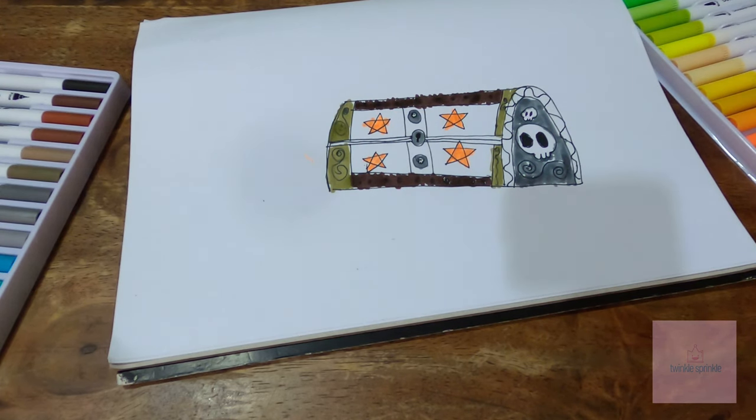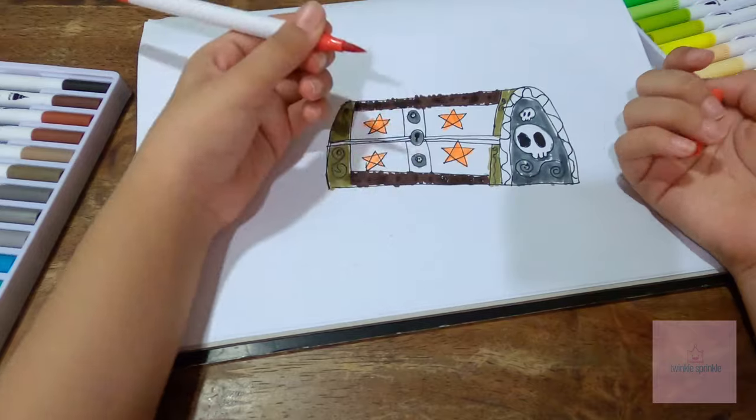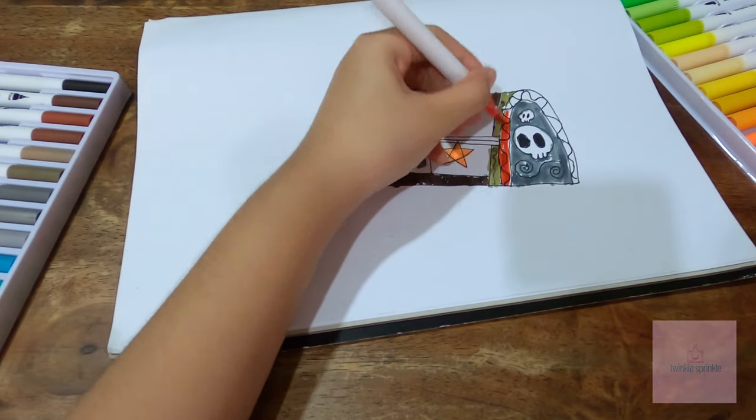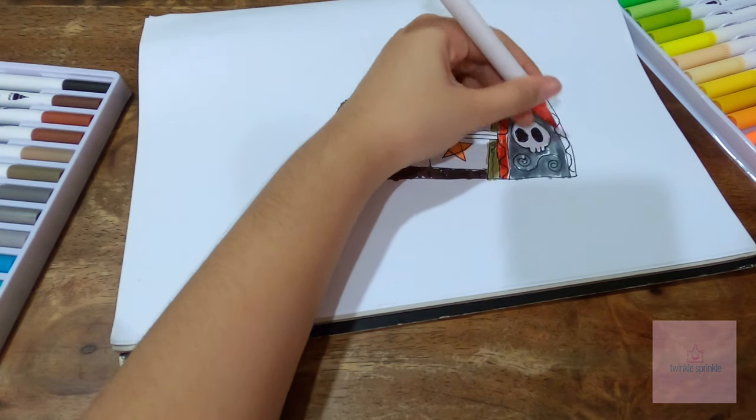Anyways, I feel like I'm making a design of red, orange, and yellow, which makes it look like lava. Okay, let's just stop with the lava kind. The red and the gray, that actually works nice.